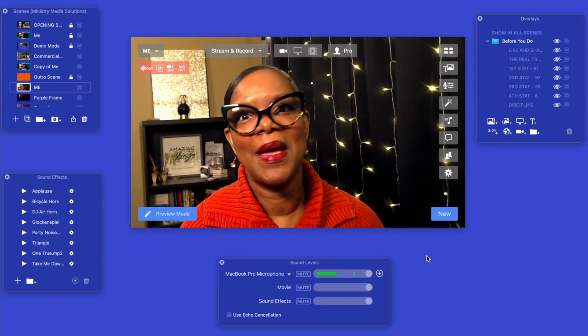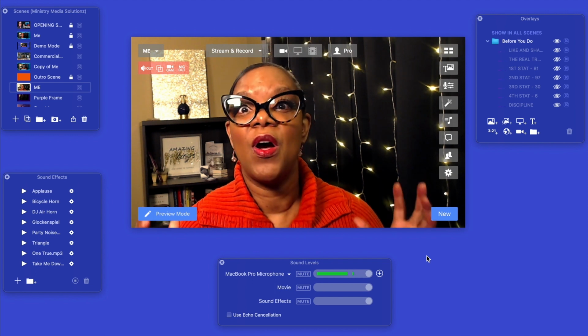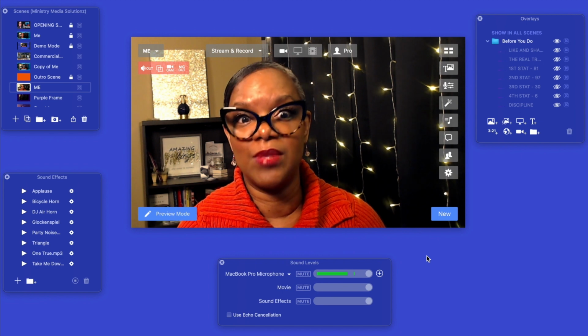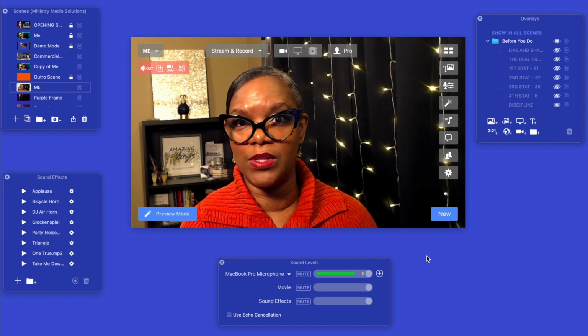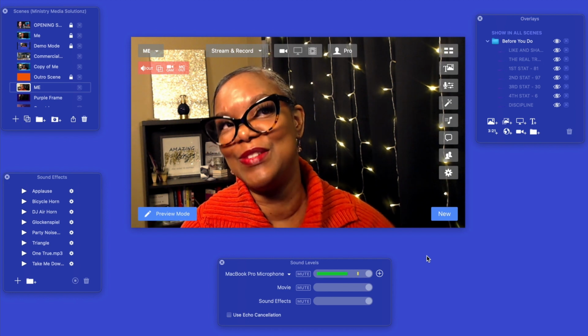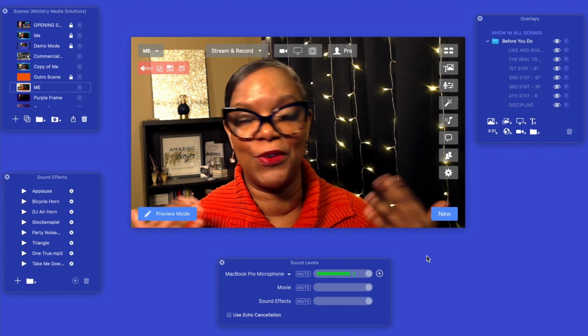Let's go. We are in the lab. And what you see are all of the windows, or most of the windows that come in Ecamm Live, highlighted for you. I'm going to do a quick overview of what those windows are, and then we're going to dive into my number 1 update for version 4.0 for Ecamm.